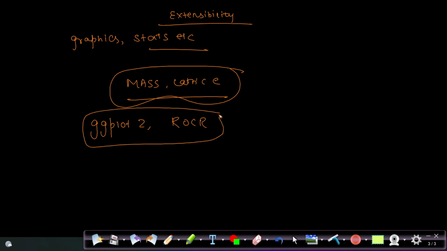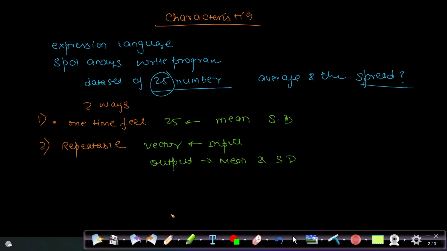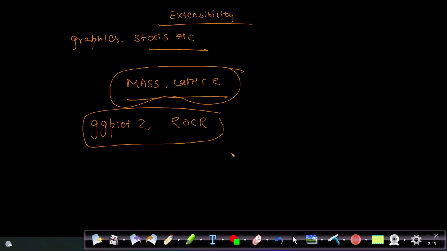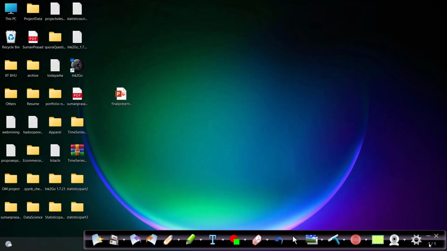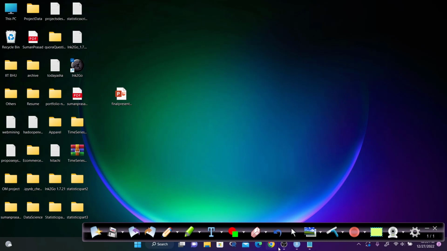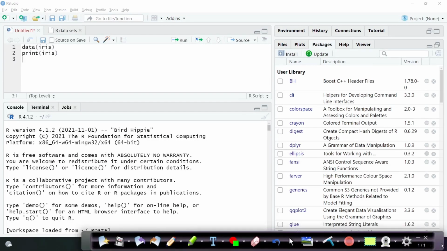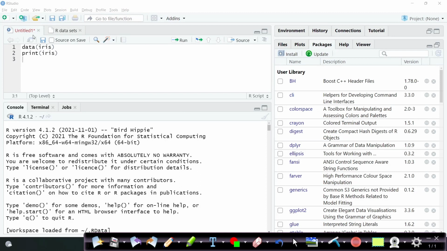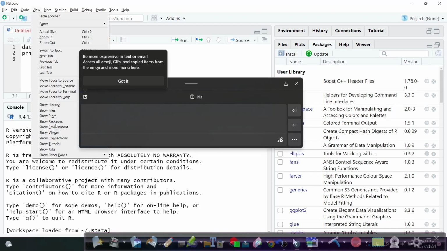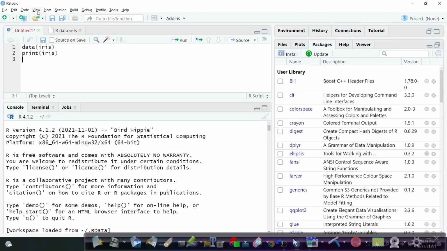You have to install them. Let's talk about the data sets, the real data sets which I mentioned. Let's see what I'm talking about. This is your R Studio. When you go to the view section, you will see packages.